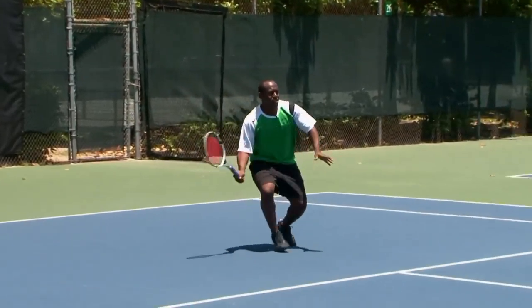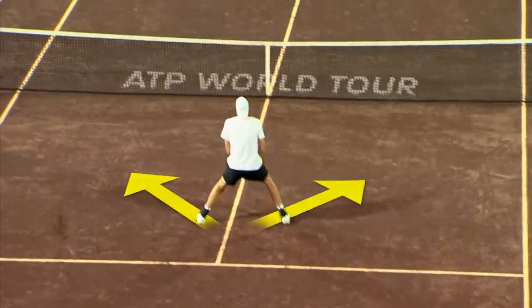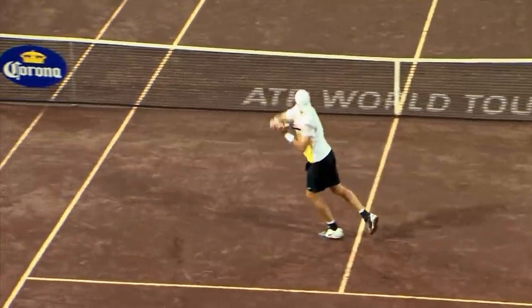Right before contact, you have to take a little bounce. That way, if you time it correctly, when you hit the ground, you can kind of go either direction. You show me someone with a great split step and they're going to react much faster.